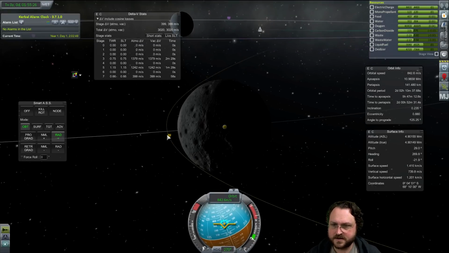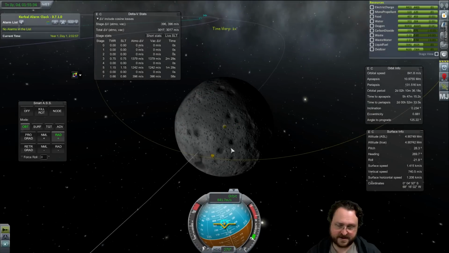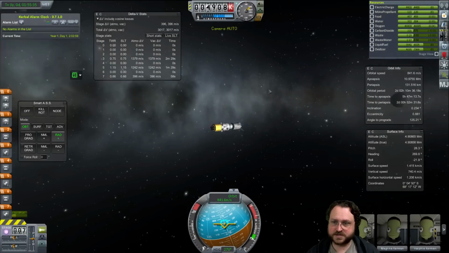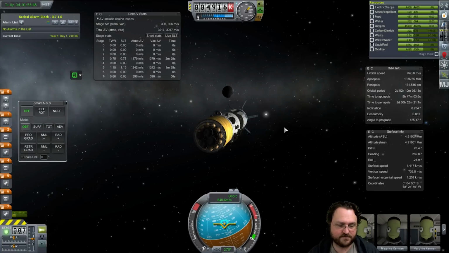All right, so if I go for this, there we go. We're bringing it down. There we go. About 25 kilometers is a pretty sweet spot. It's relatively low, but that will save us some trouble when we're trying to enter orbit and then deorbit and do all that kind of stuff. So that's going to be fine. So we can turn that off again.